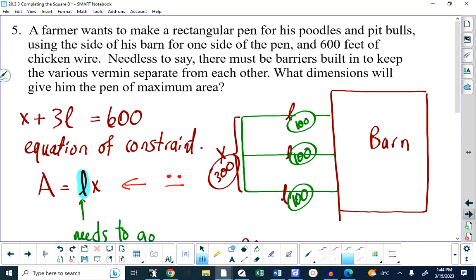You know, I don't want to say for sure, but you can expect for a written response on the exam next week an applied max-min problem. Whether it's a revenue problem or an area problem or maybe something else. But so far, the only two that you're expected to know how to come up with the equation on your own are these two examples we did today, area and revenue.